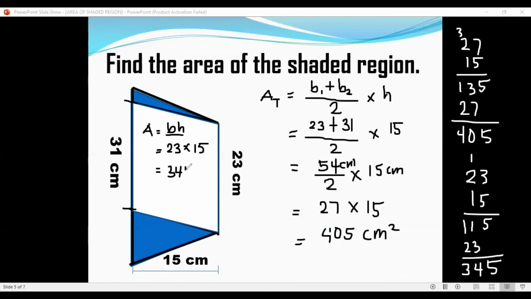And since the small triangles here are the ones which we are trying to look for, what do we do? We just simply subtract now the 405. So we have here now 405 minus 345. And the answer that we are getting there is equal to 5 and 5 is 0. And then you have to regroup there, making this equal to 3 and then 10. 10 minus 4 is equal to 6.